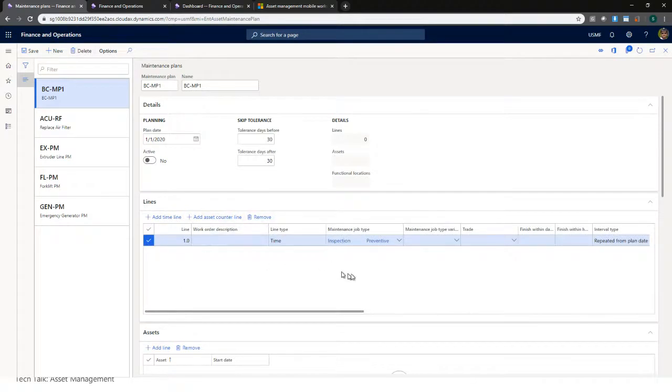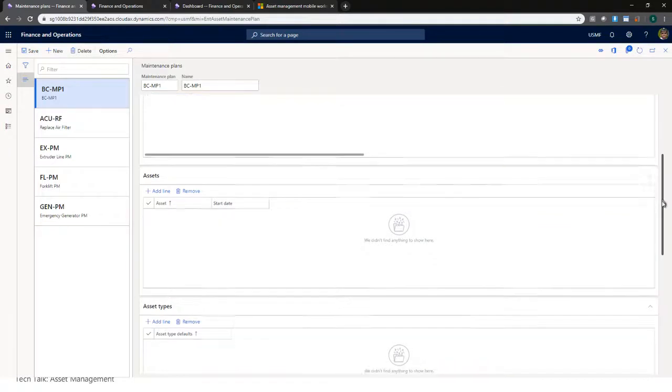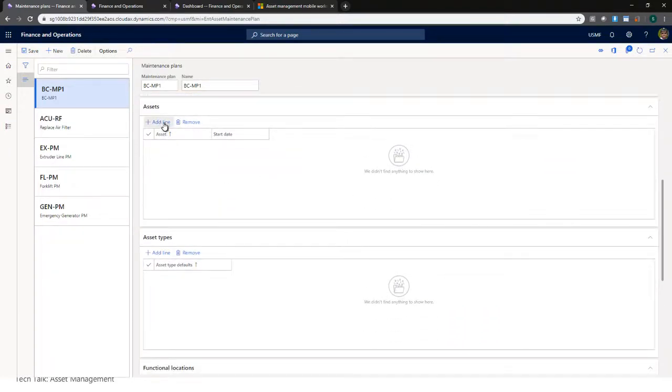So I've defined my criteria to say, okay, I need inspection to be done quarterly, but I haven't defined what assets need maintenance. To do that, you could come in here and add your assets, or you can add an asset type to say, I need quarterly maintenance on all my air conditioning units. So if I select asset type of air conditioning unit, then I don't have to define those assets one by one.